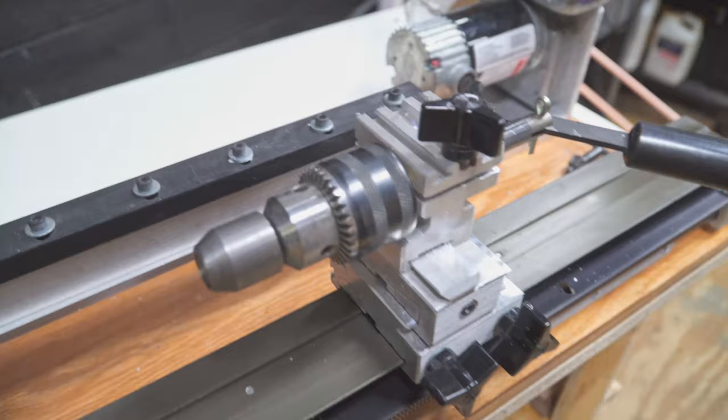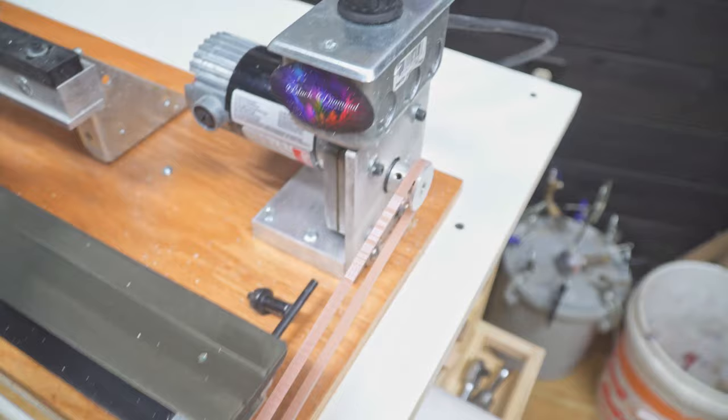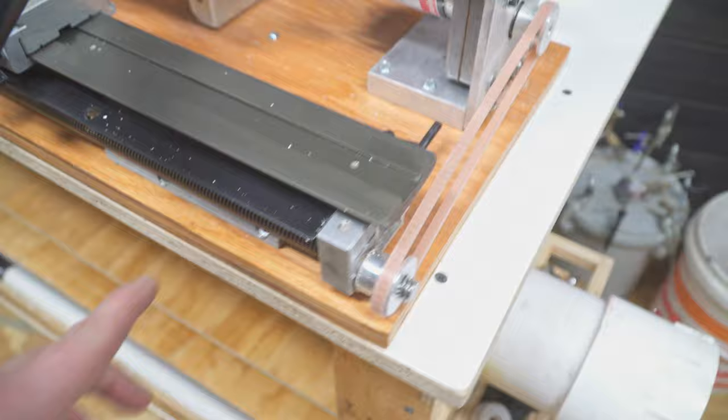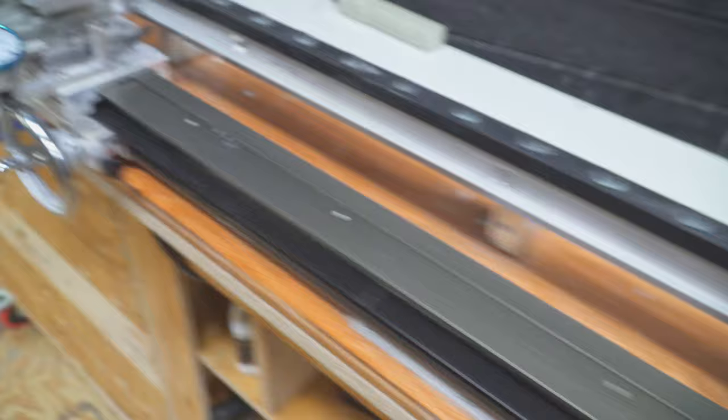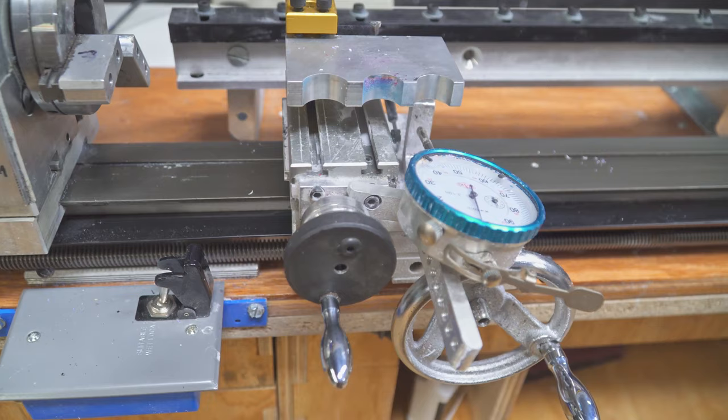This is the power feed motor. This is one of the most useful things I have on here, honestly. So pretty much the power feed turns on, and as you can see, it is spinning this belt here with this gear. And that, in turn, is spinning this ball screw. So what that does is it actually spins the ball screw on here, and you can actually lock down the carriage. And the carriage itself is now moving by itself.